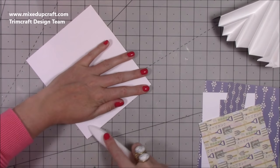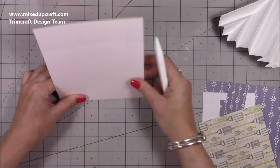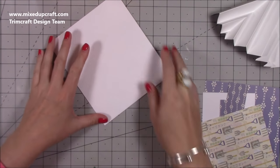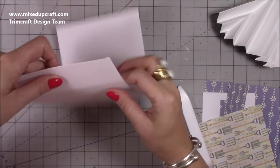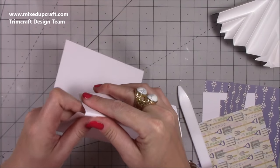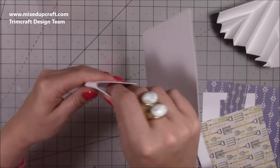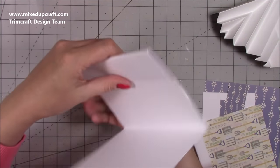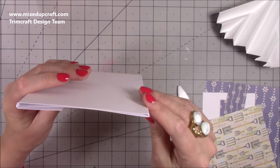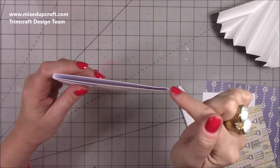First, grab your case and score and burnish those score lines. You've got quite a few that are very close together, so carefully lift and roll them to fall into place. With the three score lines at the top, it's easiest to just do it by hand — squeeze each one to create that little curve or arch. You can see a really nice arch once you've gone over those three score lines, and there'll be a smaller section at the bottom. It'll be slightly thicker at the top, which is correct because that's where the concertina bulk sits.